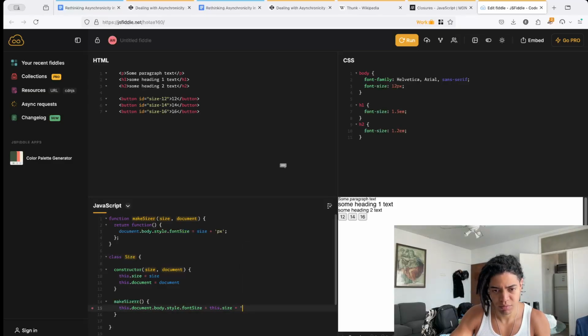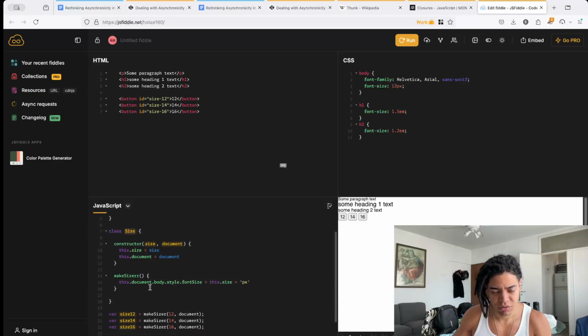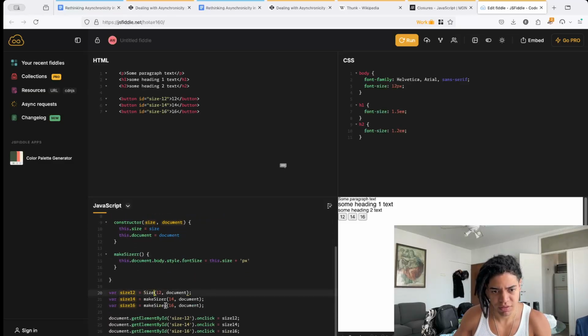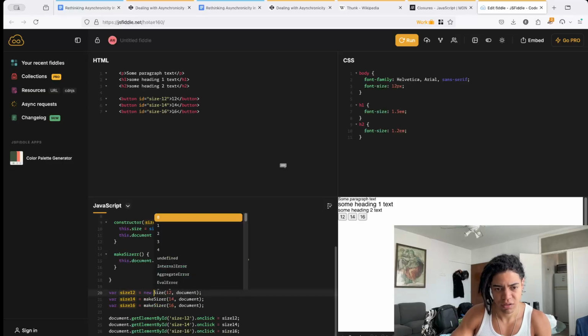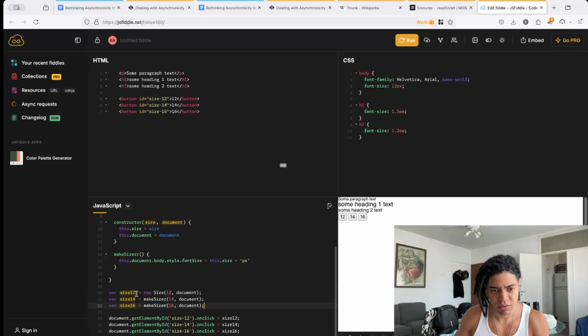So what I'm doing here is just prefixing this. So instead of doing this, we use this size using the new keyword, right? And now call that, assign this method here, this make sizer here, right?